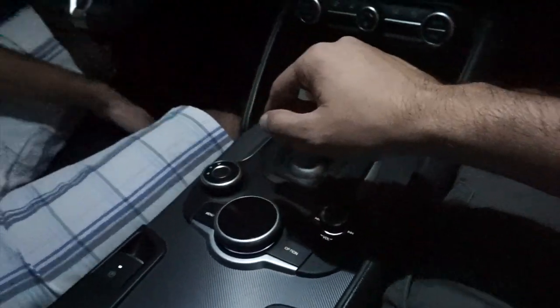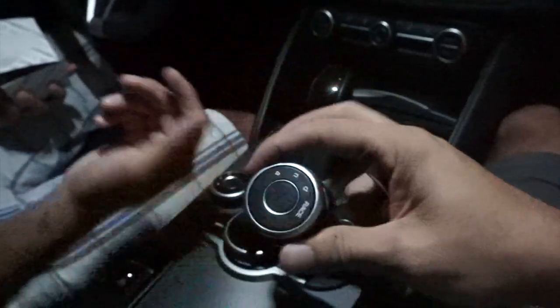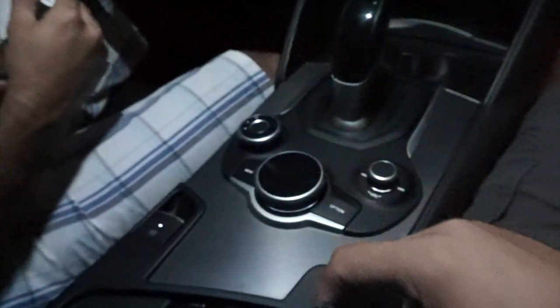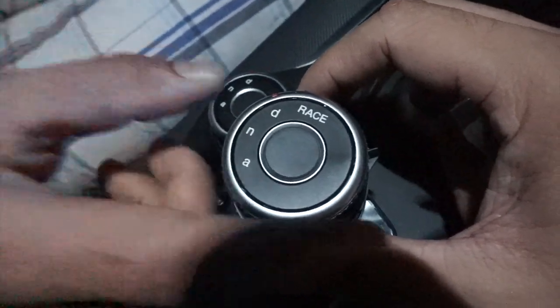Race mode selector, which is right over here. This is how it's going to look. See, the race mode, baby. And that's how it looks right now. See the difference? We can go R for race mode then. Oh yeah, we're going to be racing.